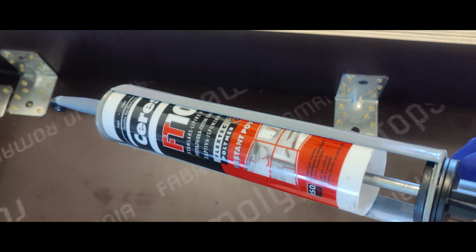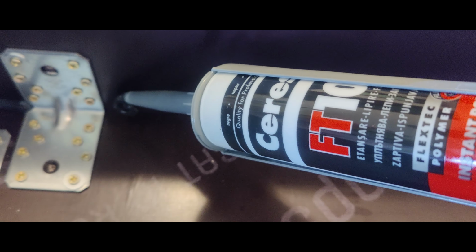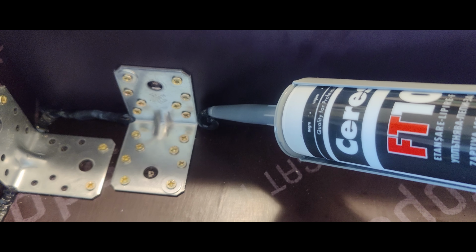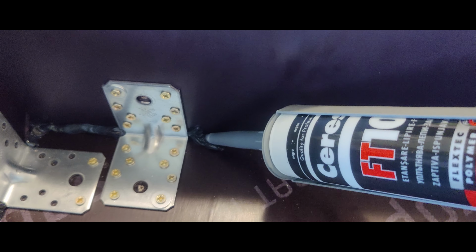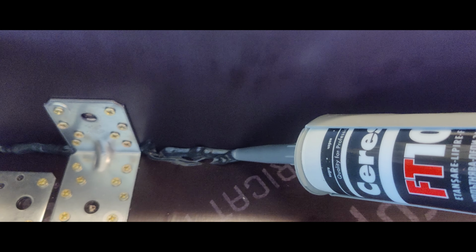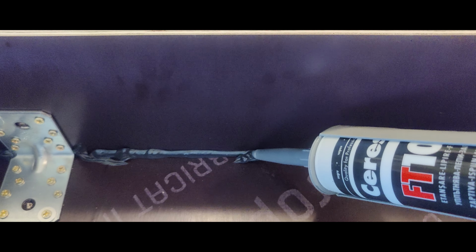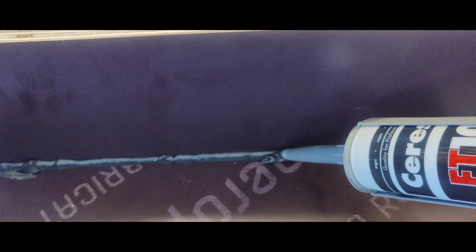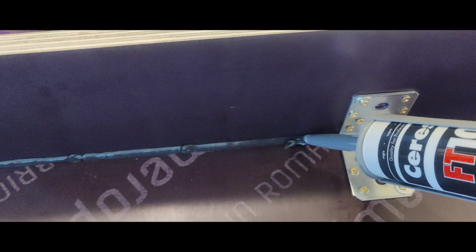I'm now gonna apply the silicone at the interface between the wood sheets, and technically it won't be everywhere since I have these L corners and underneath there won't be any silicone, but it doesn't matter since it's a stable interface and the hydro insulation layers will come on top. So we only need to fill the exposed corners with silicone.